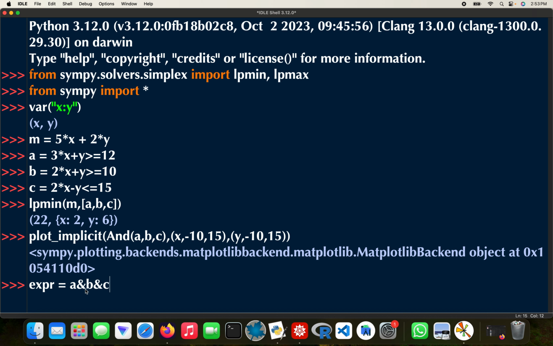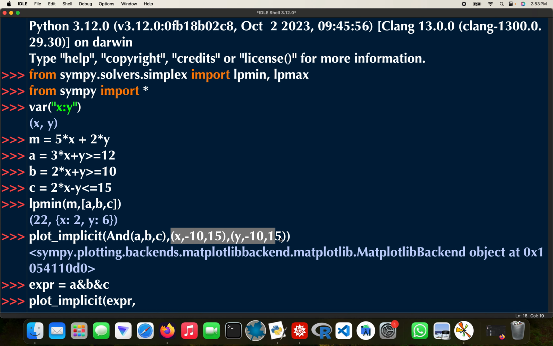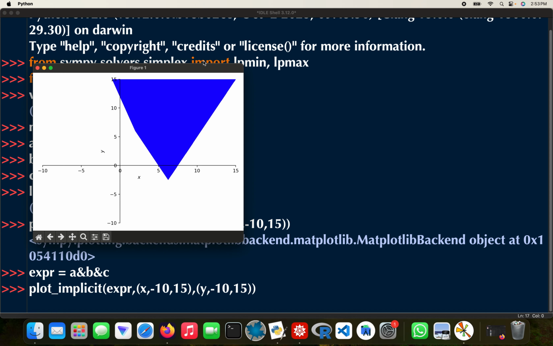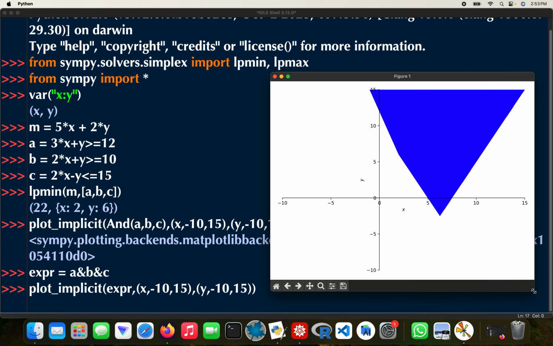And then plot_implicit, expression, and then I'll just put the ranges. I'll just copy this, and paste that in there. It's a different way of doing it. So there we are, that's my feasible region to the problem.